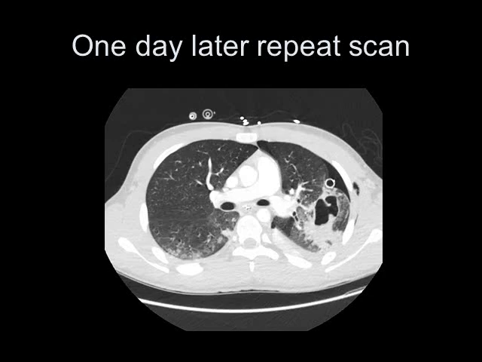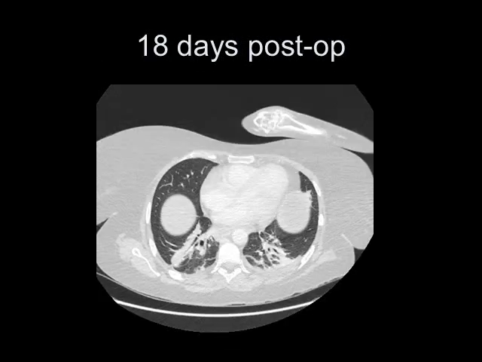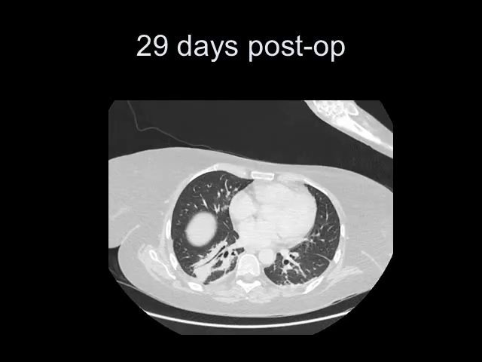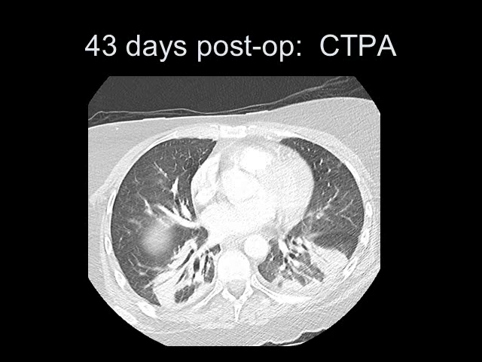Here's a patient who had a proctocolectomy. The next scan is 18 days postoperatively — we can see well-defined margins and clustered air bronchograms; this is bibasal collapse. At 29 days it's a bit more extensive at the right base but has resolved on the left, in keeping with areas of collapse. At 36 days another scan — a CTPA for chest pain — shows these areas of atelectasis are still present. At 143 days another CTPA, which was actually positive, again shows extensive atelectasis with clustered air bronchograms — extensive postoperative bibasal atelectasis.